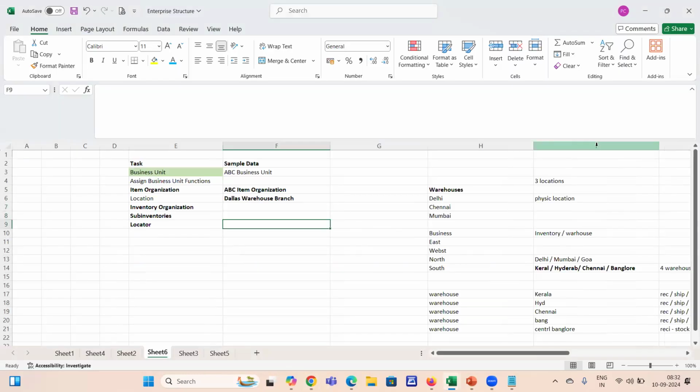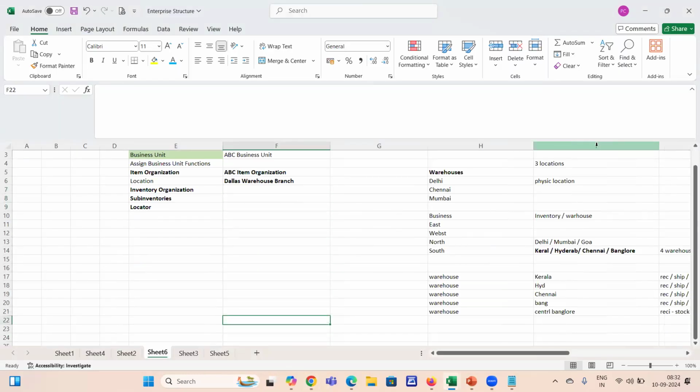For an inventory organization, typically it's a warehouse, right? A warehouse has its own timings. Probably the shift starts at, let's say, 10 o'clock and ends at 6 p.m. If it's a factory, this is the first shift.